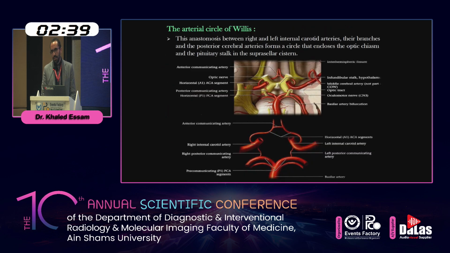The last point is that the anterior and posterior circulation are always connected. The most important intracranial connection is the circle of Willis, which is a connection between both ACA segments through the anterior communicating artery with its different variations, as we called. And also there is connection of the posterior circulation through the PCOM arteries originating from the ICA and seen connecting or terminating at the posterior cerebral artery.